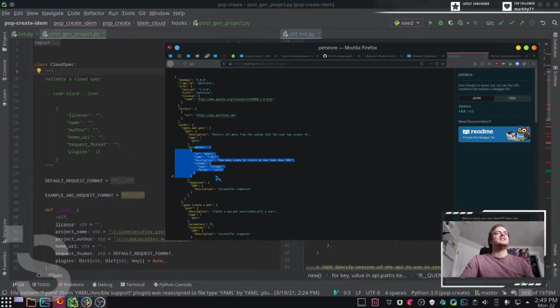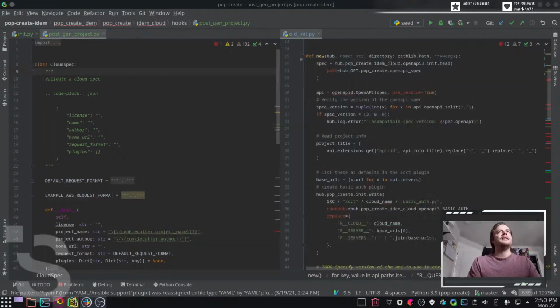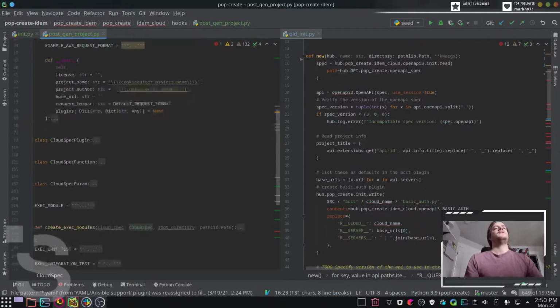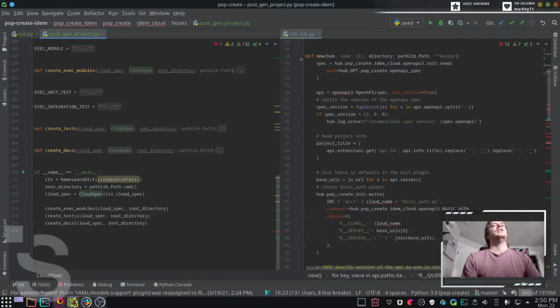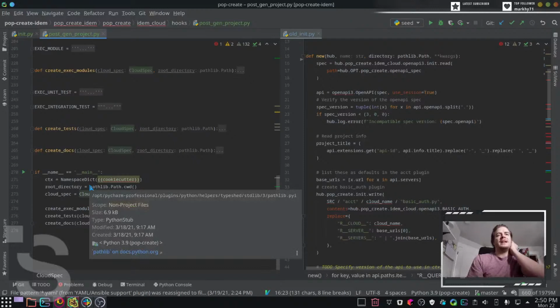So the idea of the cloud spec is to give something universal that I can go from OpenAPI 3 to this cloud spec format, and Derek can go from parsing the Boto core module and turn it into something similar to what I'm turning OpenAPI 3 specs into. Like we're all going to the same thing, and then from the cloud spec format, we then go to actually automatically generating execution modules.